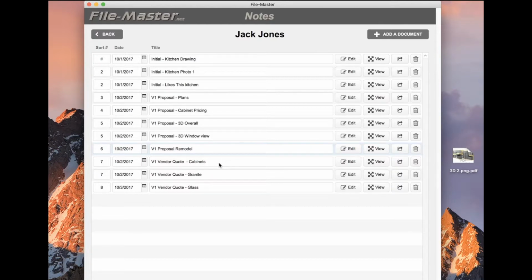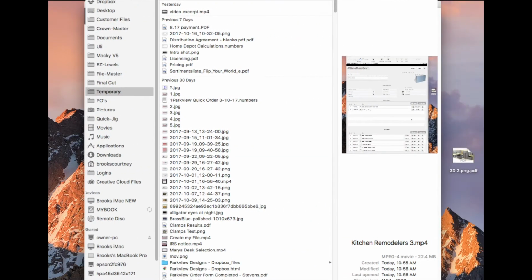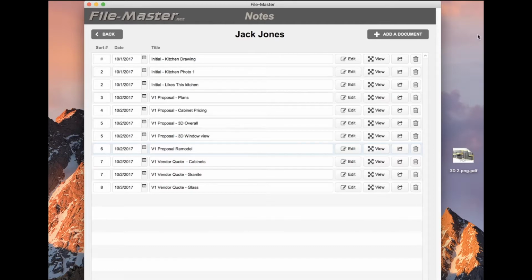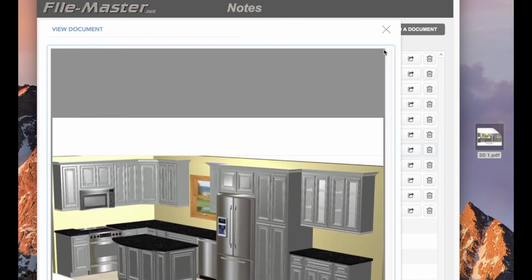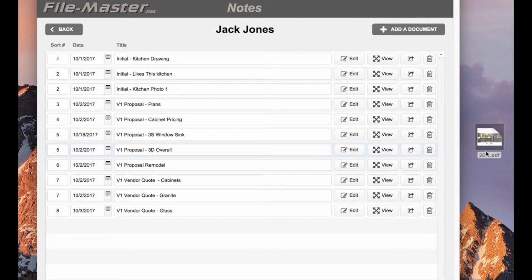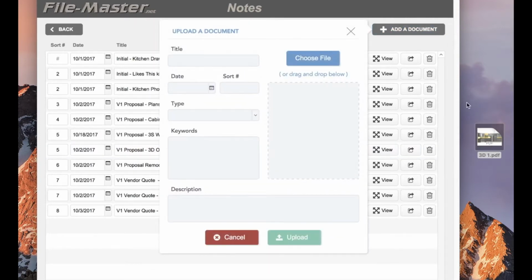Now, what is really awesome about this is you see how clean this is? Well, as you know, in a file tree, when you're creating files and moving them in and out of your file tree, it's very hard to make it look like this, but not with FileMaster. Adding documents in here and cleaning up the window so it makes sense is what makes FileMaster so awesome. Okay, so we're just going to add this 3D view in here. We've got this one, which is the overall 3D view. Now we're going to bring this one in, which is more of an elevation. So I'm going to add a document.